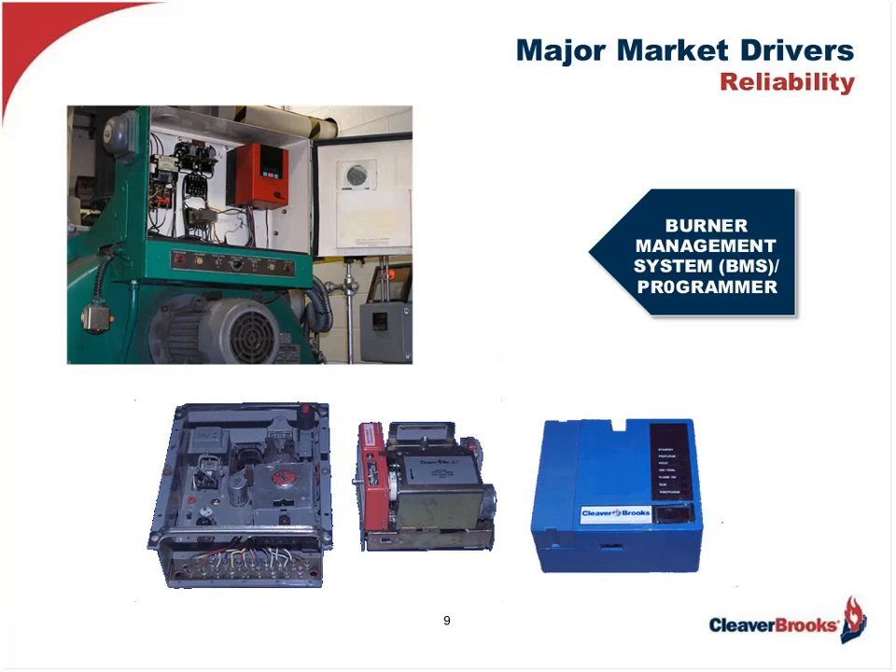While talking about improving reliability, though this is not directly related to the burner per se, when an upgrade or replacement of the burner is being considered, it's an excellent time to take a hard look at the burner management system, also referred to as the programmer. This is the control which takes the burner through its proper and safe sequence and shuts it down if certain safety switches are not closed before and during light-off of the main flame. New microprocessor-based controls from Honeywell or FireEye not only offer safeties and sequence control, but fairly extensive operating information and diagnostics, which significantly reduce troubleshooting time, thereby improving reliability.